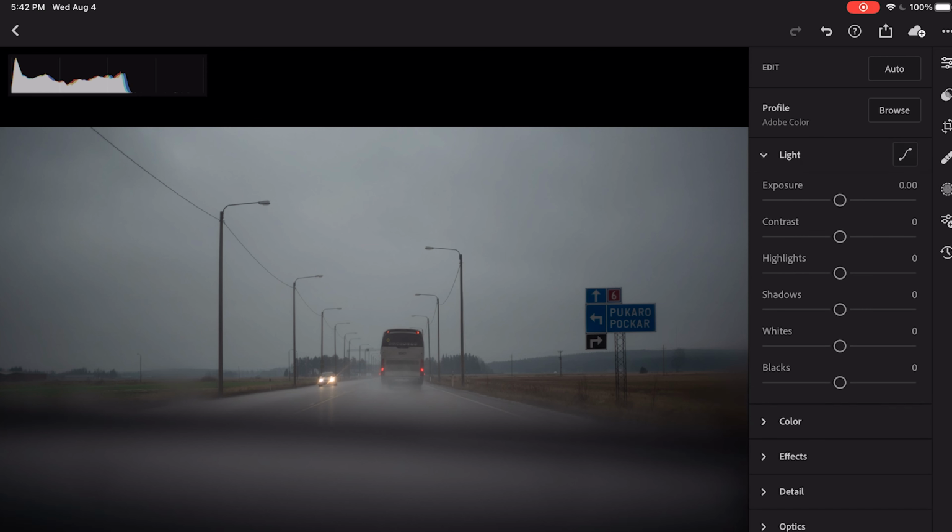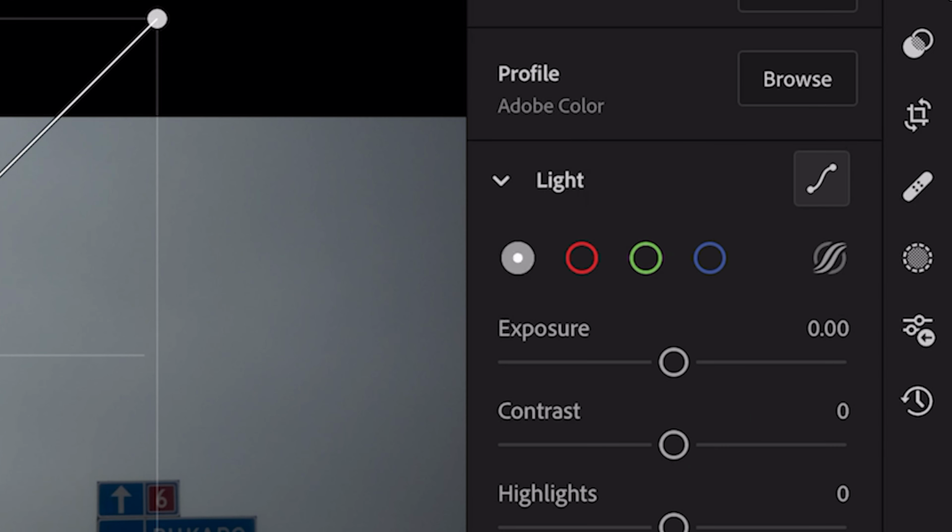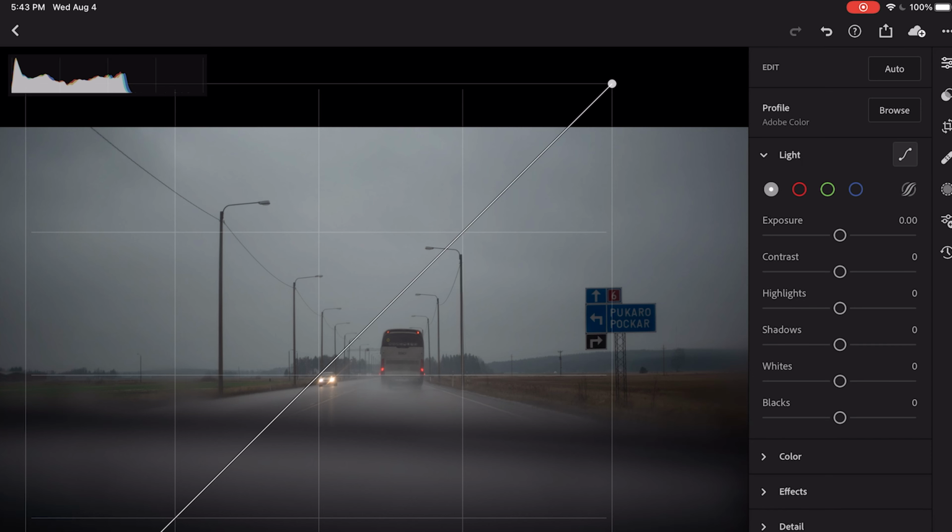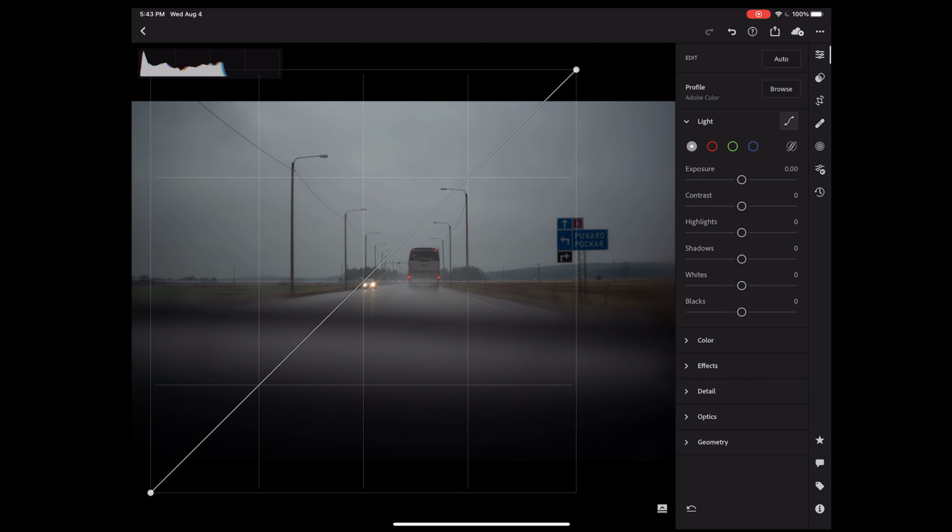Now, the most important element of editing a Moody photo is, in my opinion, the tone curve. You want to select the RGB tone curve, not the color channels or whatever this is. And on this tone curve, you want to focus on the shadows. The left side of the tone curve is the shadows and the right side is the highlights. So we're just going to play with the shadows here.